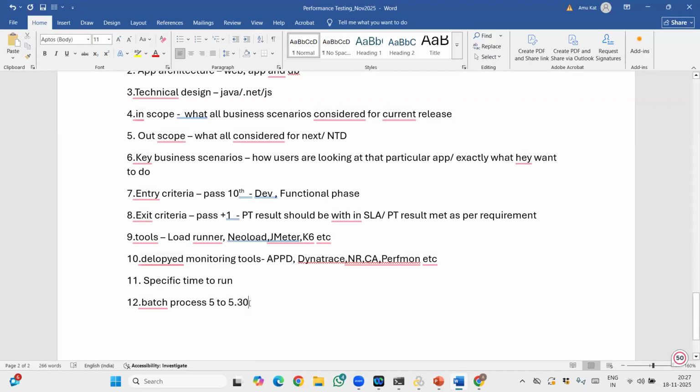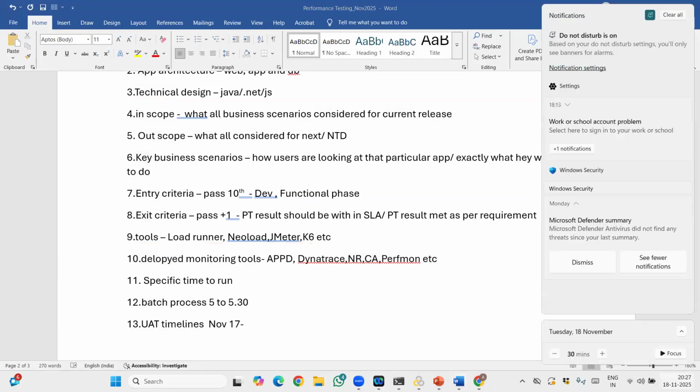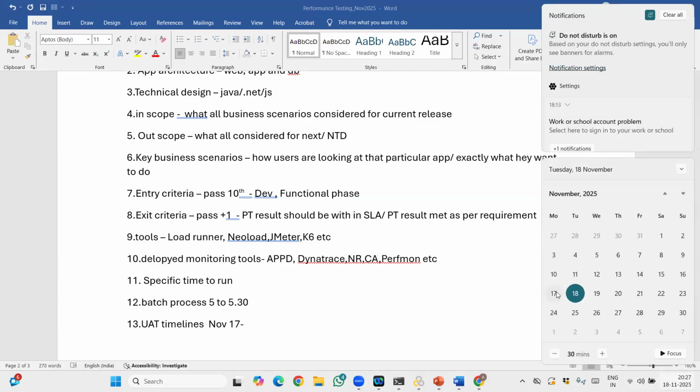So that's the reason we need to check whether that particular application has a batch process or not, which is nothing but maintenance. And also we need to check UAT timelines. Suppose the team says they are going to give you 1 week for UAT, say November 17 to 21.